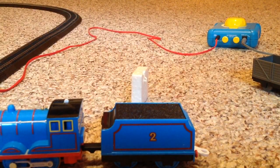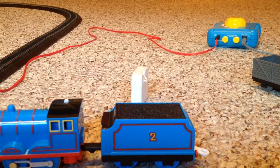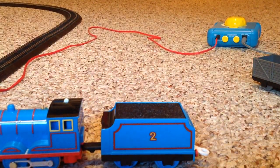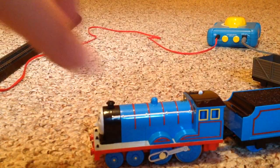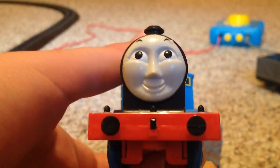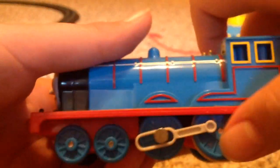Right, so here I have in my hand some instructions for never putting it in your hair, to not put it in your hair. So I don't really want to look at these. I don't have to. So there, put all of the pieces of foam aside. All right. The Tomy Plarail Edward. There's his face. Put him.